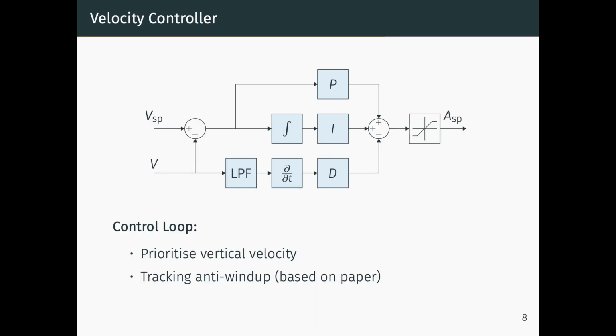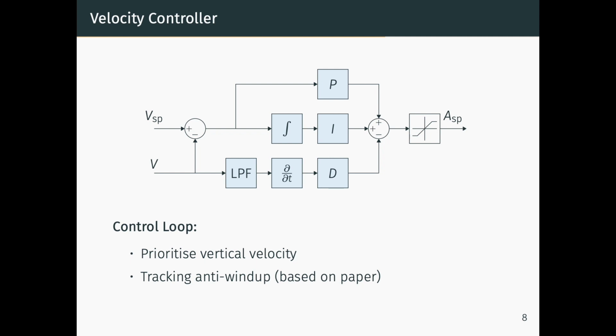This leads us to the velocity controller, which is implemented as a simple PID controller. The derivative path is taken from the measurement again instead of the error, and it contains a low-pass filter for all the same reasons as the angular rate controller did. The commanded acceleration is also being saturated. I want to point out that this is not representative of the actual code and it is not directly the acceleration that is being limited, but rather the thrust and tilt angle. But I chose to keep the saturation block so that you can be aware of it.